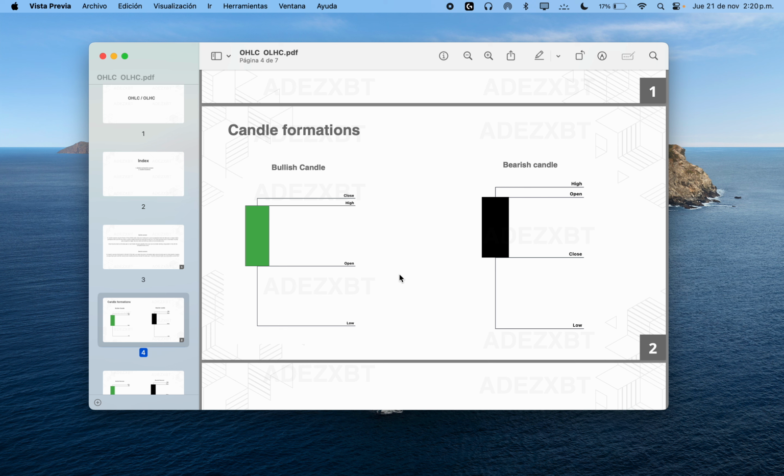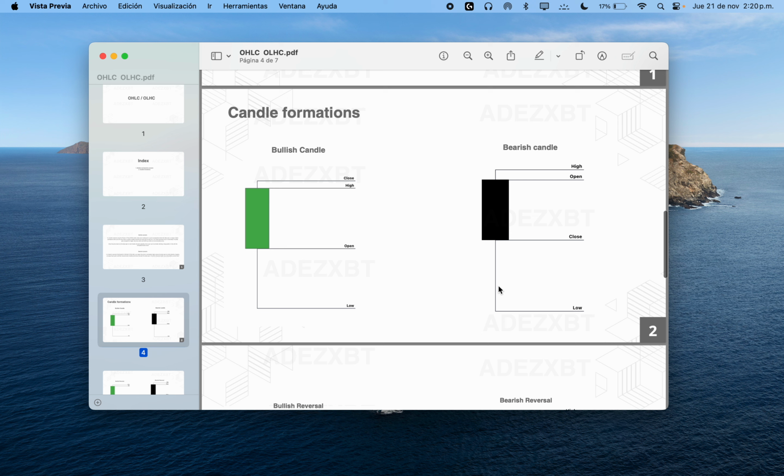It's the same for bearish candles. We have an open, then we have a high, we put the wick of the bearish candle, and then we have a low, and then we have the close. What we want to be doing is buying into these wicks and selling into all this expansion. For example, if we are anticipating a bearish candle, we want to wait for the open, then buy the wick, and eventually sell into all this expansion.